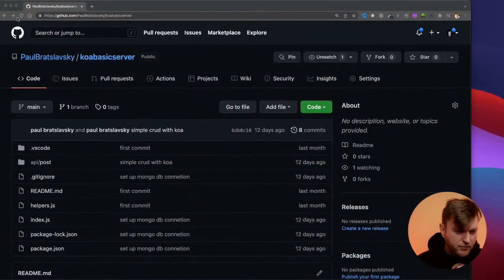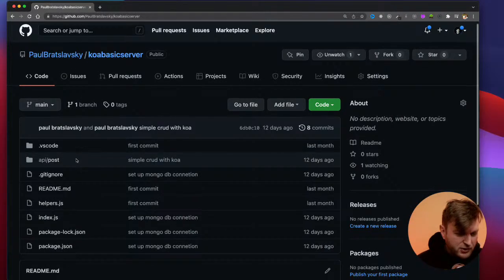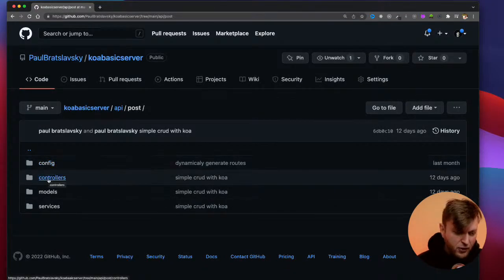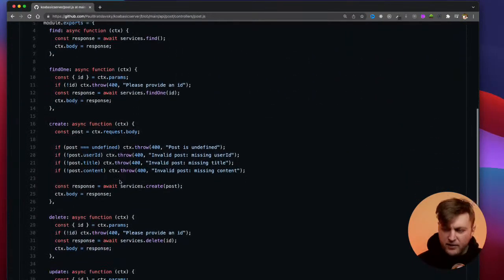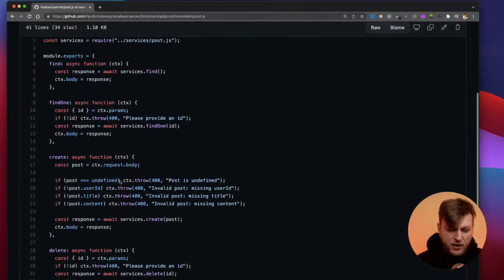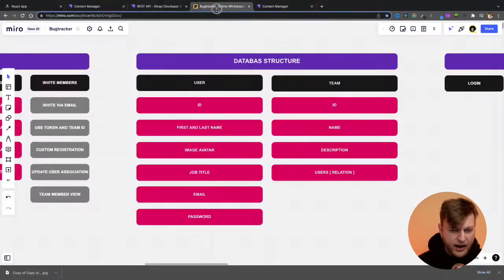But here's an example of where I've looked at Strapi, and I was like, oh, I like how they set stuff up here. And so I'm following their patterns, having a config folder, controller folder, models folder. And I am literally learning how to write my own backend from Strapi because I have them as an example to take a look at. But enough about that. Let's get to the important part, talking about our application.